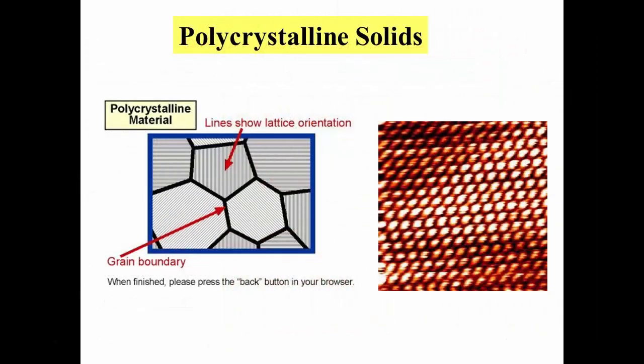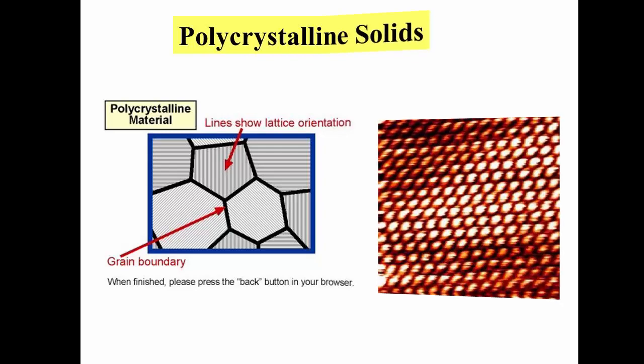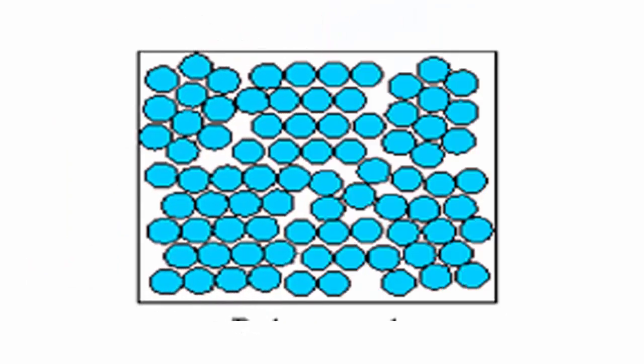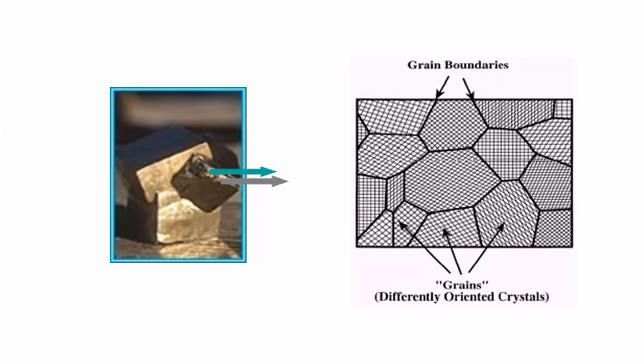These regions are called grains or domains, and are separated from one another by grain boundaries. The atomic order can vary from one domain to the next. The grains are usually 100 nanometers to 100 microns in diameter. Polycrystals with grains that are less than 10 nanometers in diameter are called nanocrystalline.